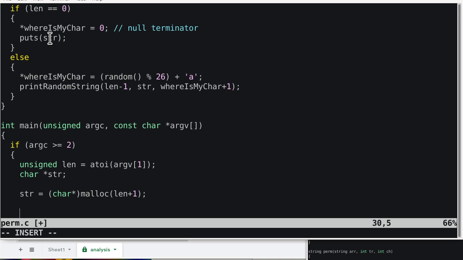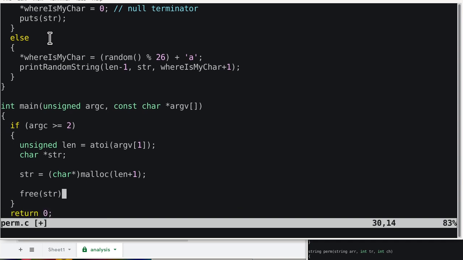And every time you use malloc, it is a good idea to free the pointer before the end, when you're done using whatever you just malloced. It's just kind of like new and delete. This is where I do a new, this is where I allocate, and this is where I am going to free, or delete, to deallocate the object. So malloc and free are somewhat equivalent to new and delete in C++.